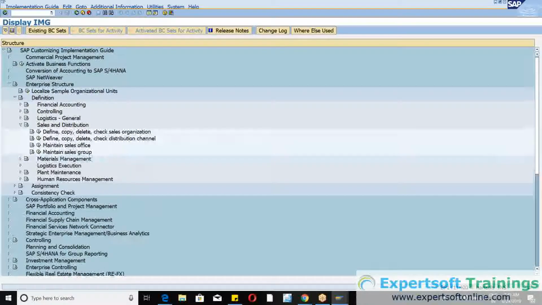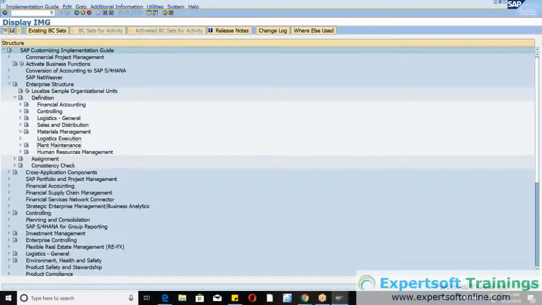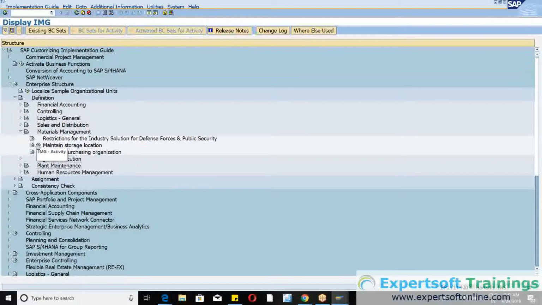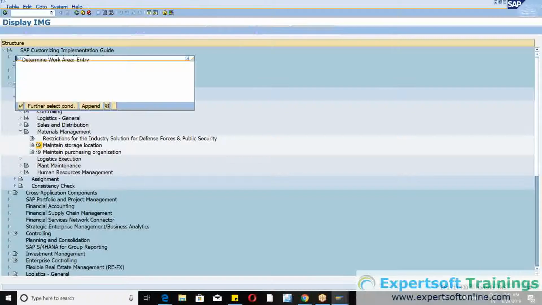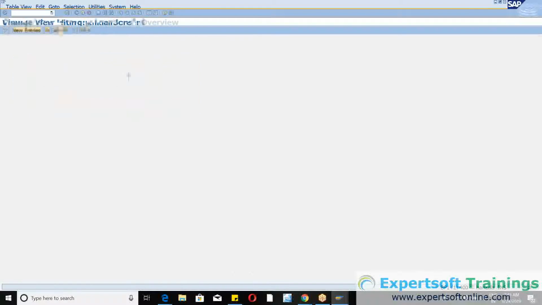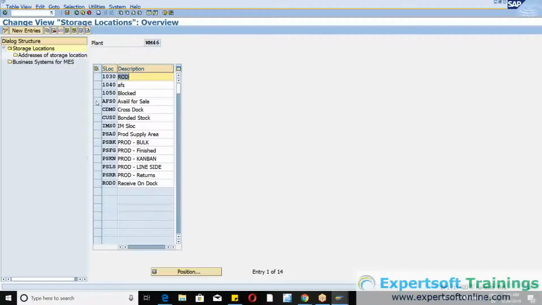Now I've told you that there are two things we are talking about. One is the integration part, and the other one is your master data. When it comes to the integration part, whether it is a decentralized one or an embedded one, the normal thing is we will have the basic settings, which we'll have to configure now.